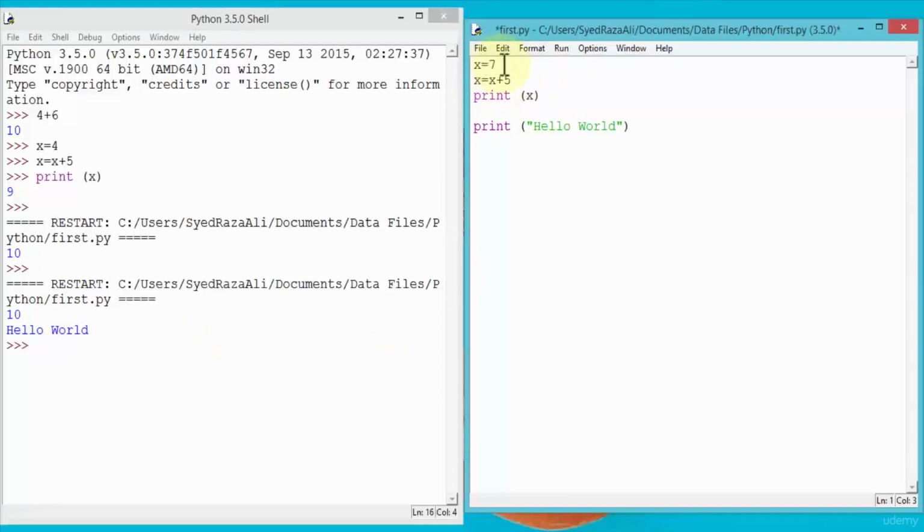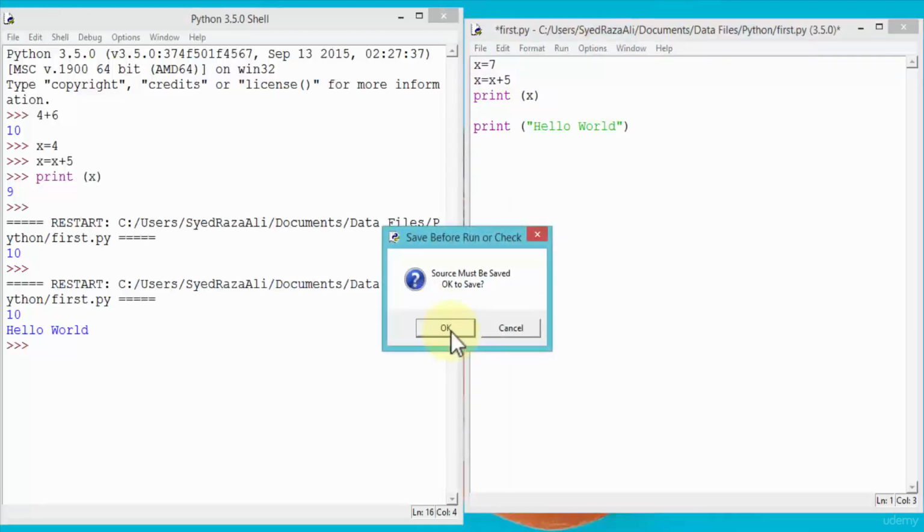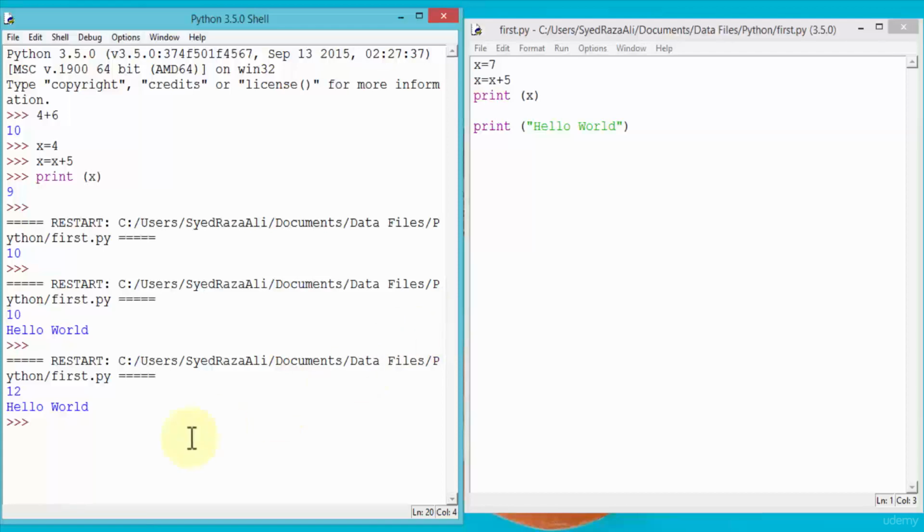So here I've just changed the value from 5 to 7. I need to run it again, run module, of course save first, and notice here's my result. This time is 12.